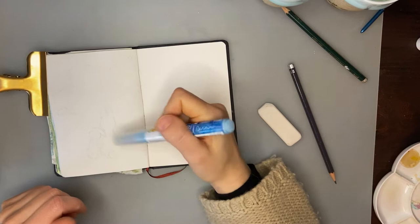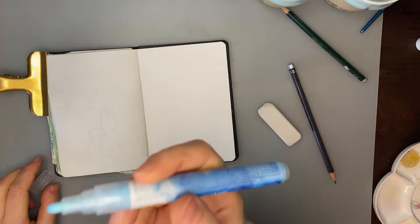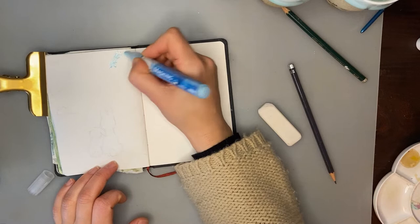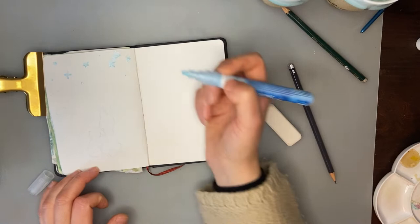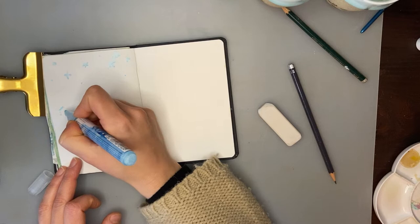If you don't have masking fluid, you can substitute that with white gouache or white acrylic, but I am going to mask a couple of places here and there to make it easy. I'm using my masking pen for my stars and for the bunny's tails and everything that I want to remain light. But like I said, the alternative to this would be to leave out those spaces or to cover the painting up later on with white gouache or white mixed with other colors.